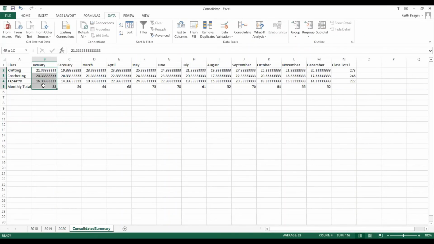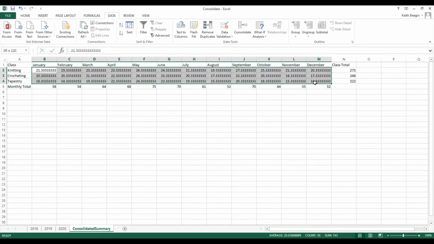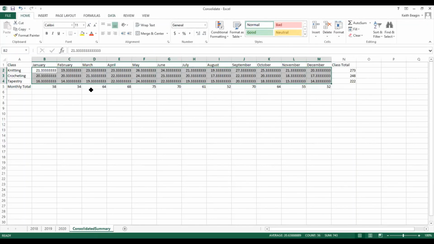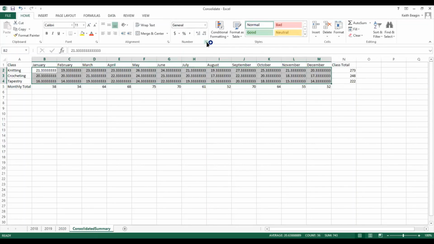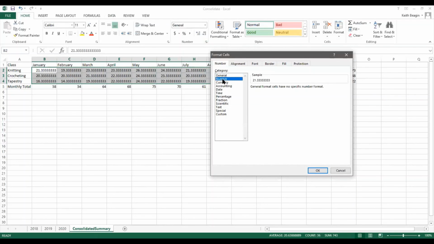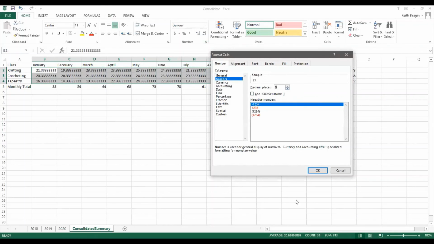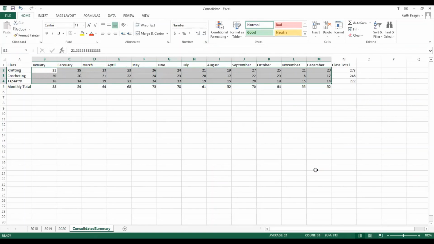I'm going to select these cells that have all these multiple decimal points, looks like B2 through M4. I'll go back to the Home tab and click on the little dialog box launcher in the Number group. Give it a second to load. I'll click on Number from the category, go to 0 decimal places, and click OK. And now I have all whole numbers.